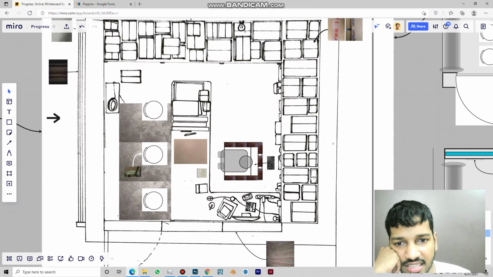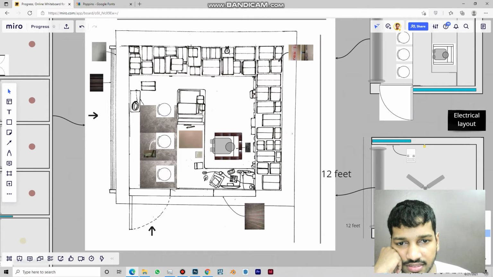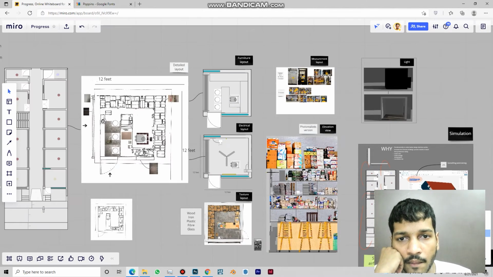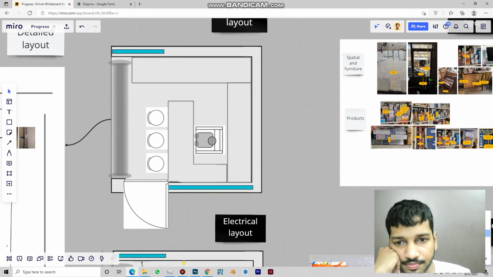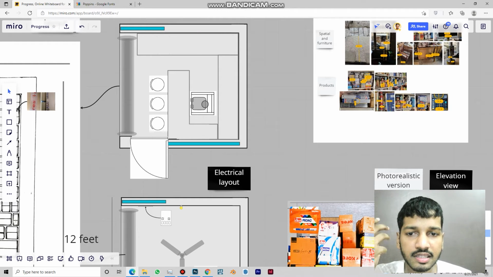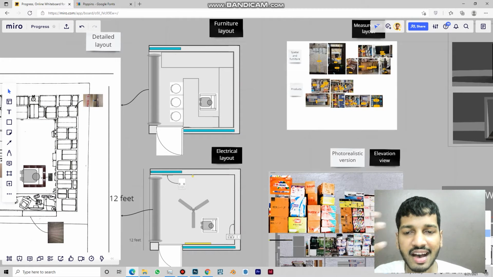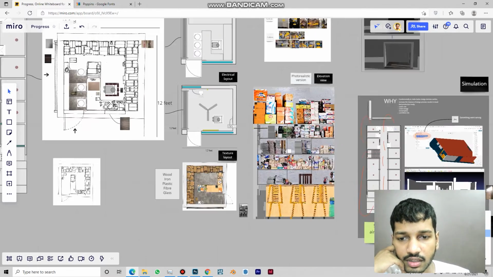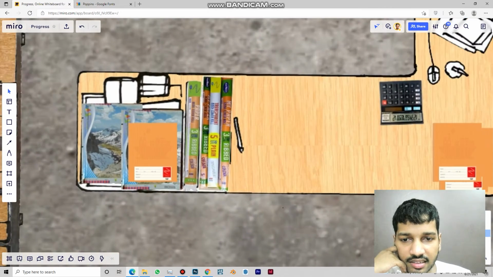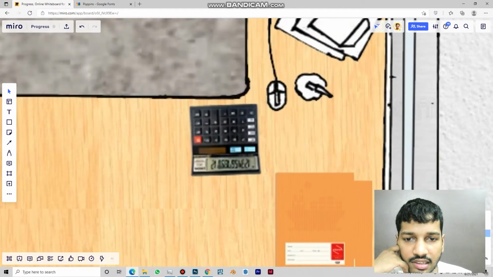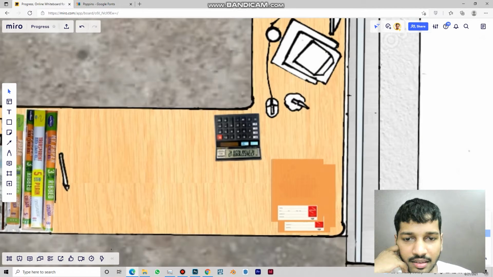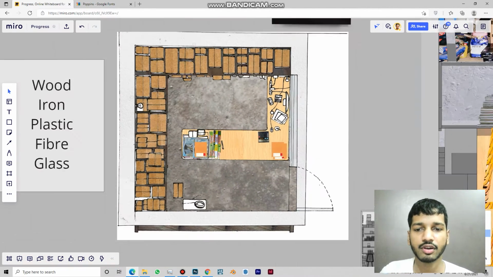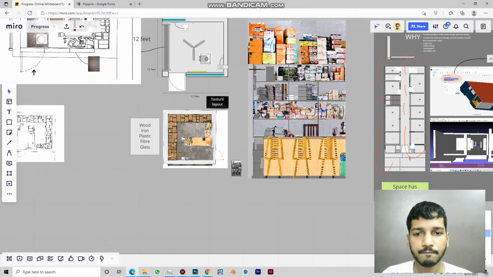This is the detailed hand-drawn layout, not elevation, top view section. This is the furniture layout. I have put in a human, with the owners and the proportions, so we have an idea of the scale. Electrical layout. Texture layout is what the textures of individual items are. For a few, I tried to post a calculator picture, since showing the texture was very different, since it was not visible. I tried that as well.